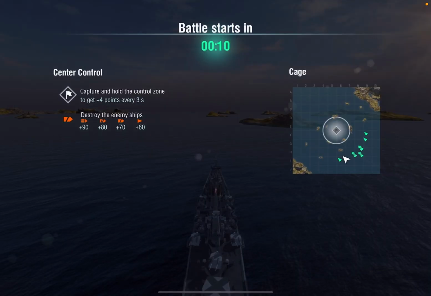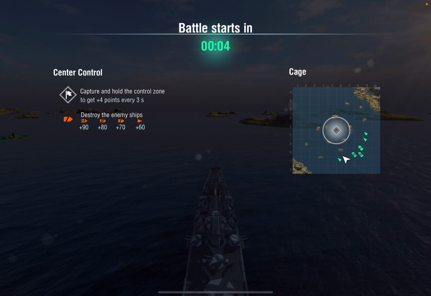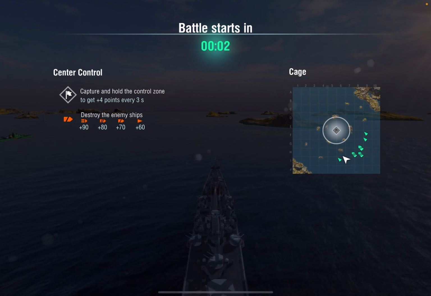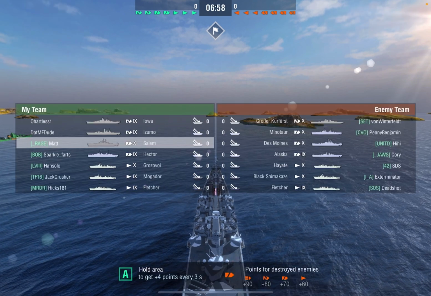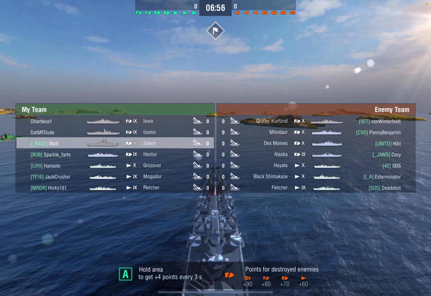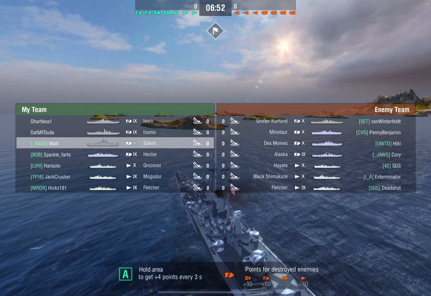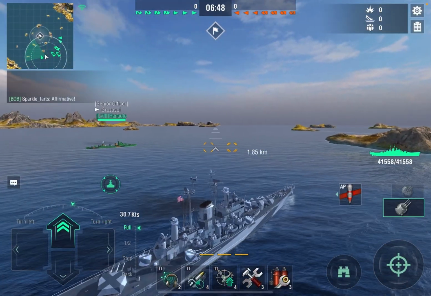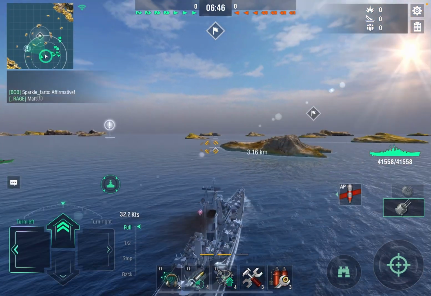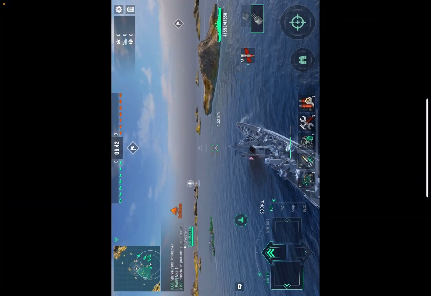Alright, guys, here we are in the Salem. Now, that Des Moines game was definitely not the highest damage, but it did show the limited power that Des Moines has with the HP pool, even with good positioning in that game. So here we are with one battleship, Mino, Des Moines, Alaska, Hayate, Black Shimikaze, and Fletcher. So there is a lot of torpedo power, not a lot of battleships, but the battleship is definitely burnable.